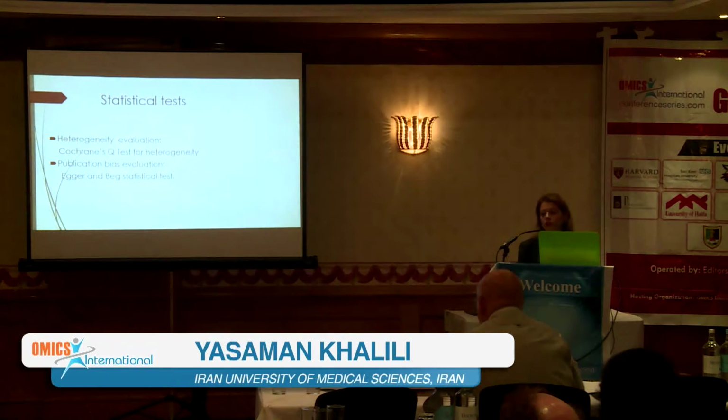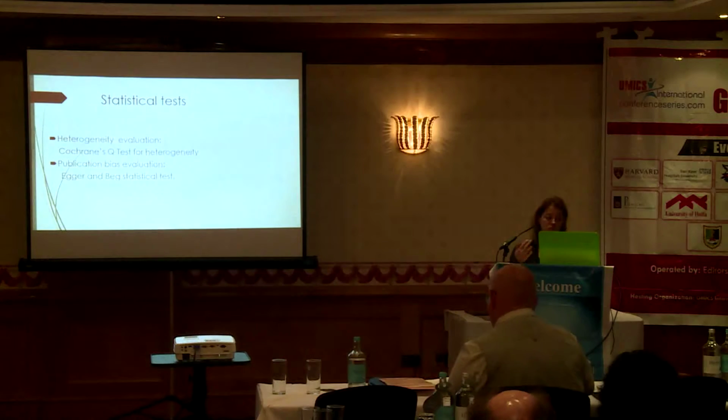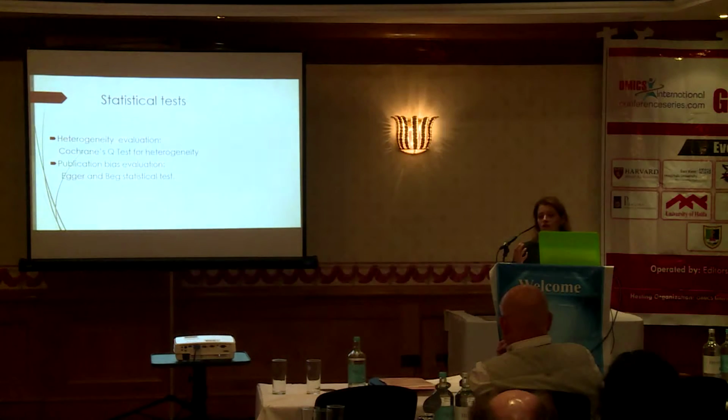To assess if we are permitted to do a statistical test at the next level, I mean doing a systematic meta-analysis to gather all the studies, we used 2 different statistical tests. At the first step, we should be confident that there is no heterogeneity between the data, between the case fatalities, and if we are permitted to put them together or not. For this, we use Cochrane's Q test for heterogeneity.